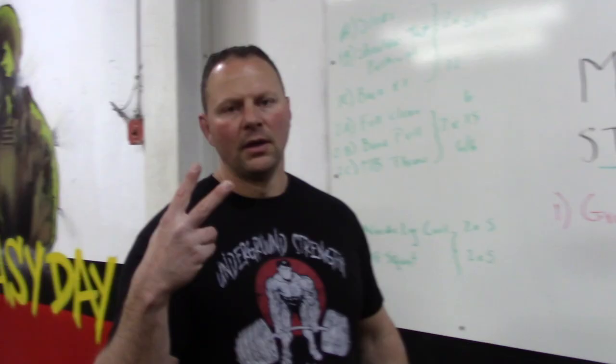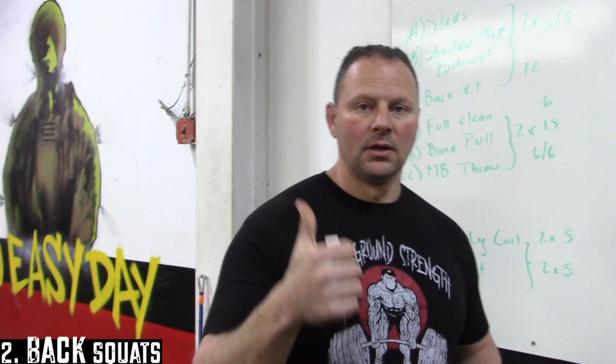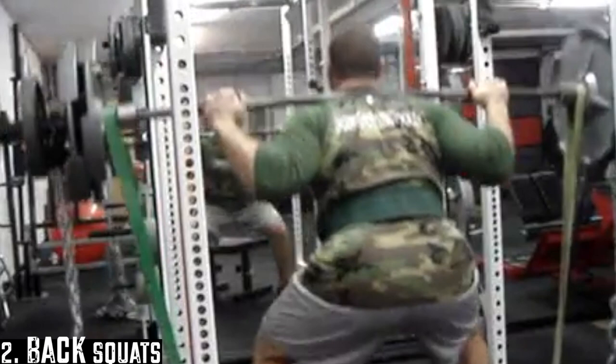Number two, put a bar on your back. I love squats. I love all kinds of squats: dumbbell goblet squat, double kettlebell squats, sandbag or sandball squats, front squat, Zercher squat, I love them. But men are getting so scared to put a bar on their back. You need to load your spine. It actually keeps the trunk strong. It makes your back strong, which makes you healthy. A weak man is not a healthy man.